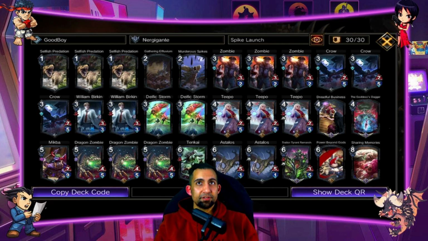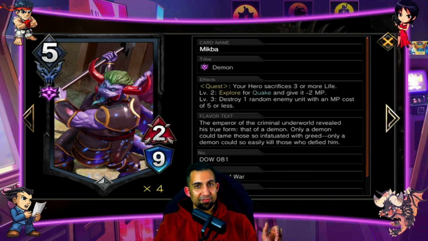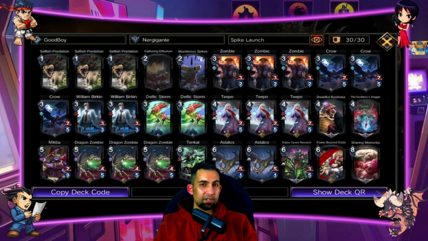So there are all these destructions that Black has access to again from the Shades of Alpha and Alexia, but they're a little bit more under control, where you have to sacrifice a lot of life. Like for this dude, Mikbots, that can destroy 5 MP or less, you've got to sacrifice 6 life to get there. You really give up a lot of life to trigger certain effects, so I think the Spike Launch deck is actually in a good spot.